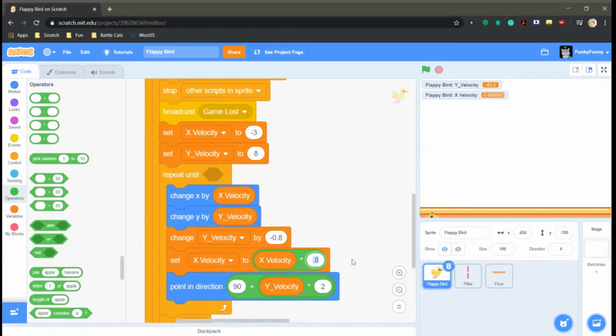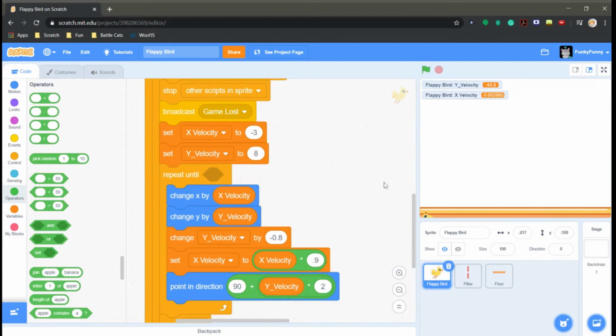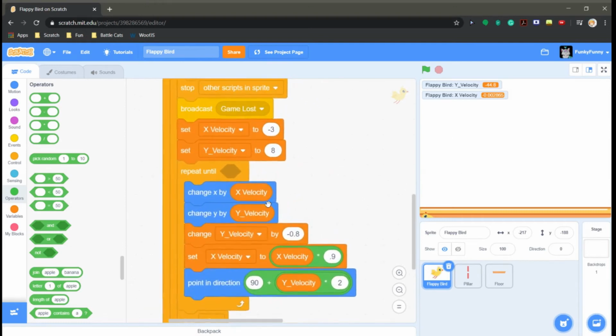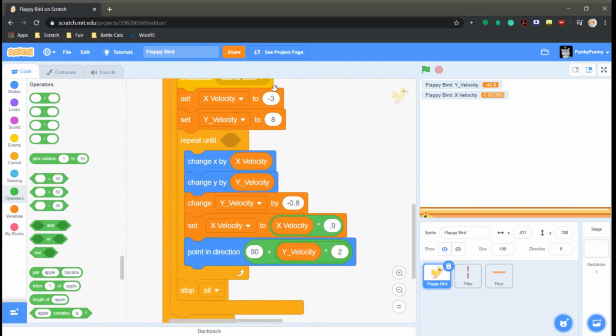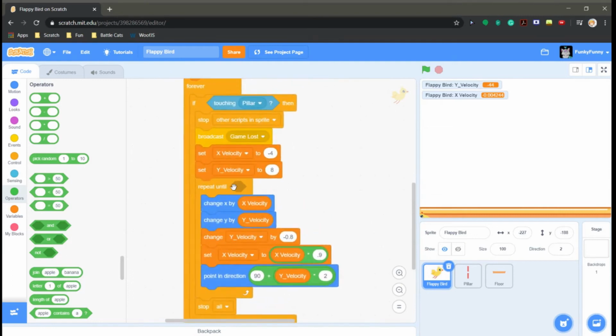I'm gonna change this to 0.3. No, we're gonna put it to 0.9. There we go. That looks good. Boing. I'm gonna put this to like negative, yeah, I'm gonna change this to -4. Well, I feel like I'm pretty happy with this. I just wanted to experiment to see what I liked. Oh. Whoa.